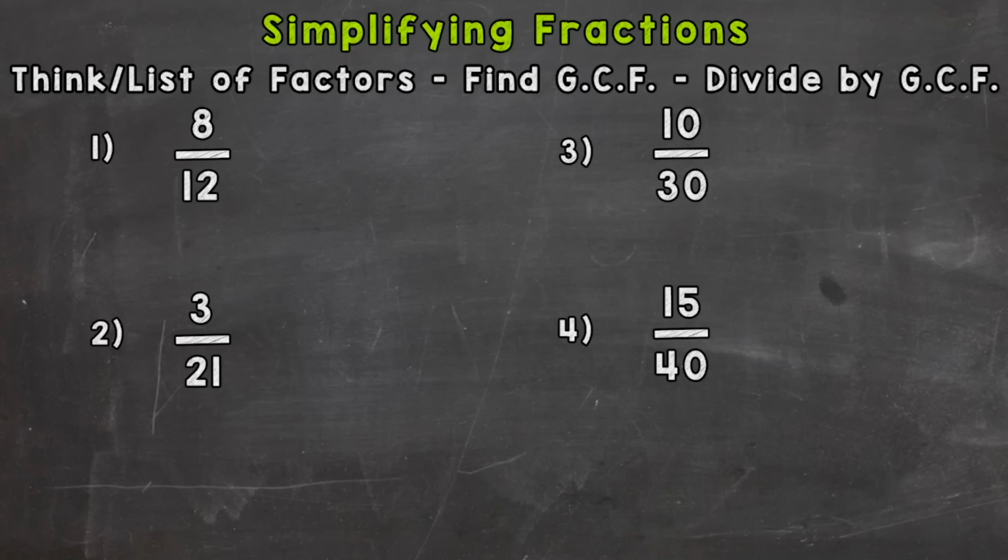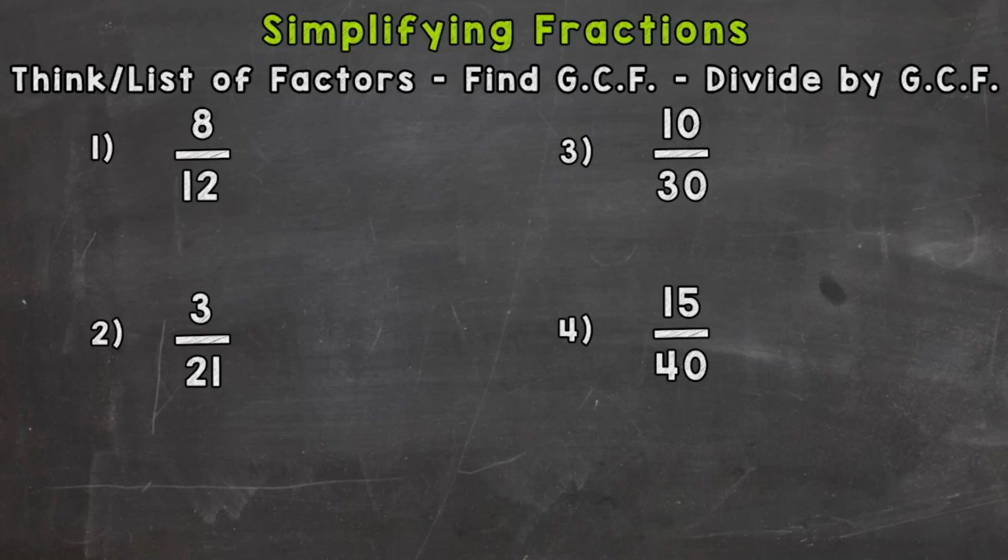You'll even be able to start doing more of these mentally and start breaking them down once you get the hang of it. But to start off, we're going to list the factors and really write everything out until we get really good at this. So, like I mentioned, you have four fractions on your screen that we're going to simplify. If at any point you feel confident enough to go ahead of me or try some on your own, feel free to do so, or work through all four with me. So let's jump right in to number one.